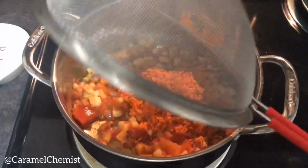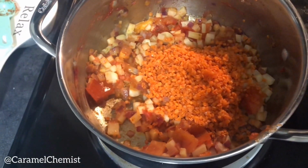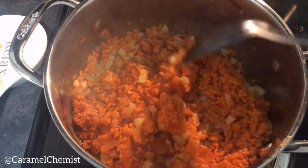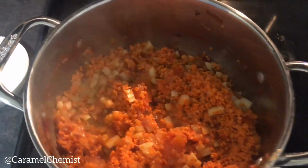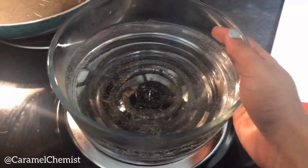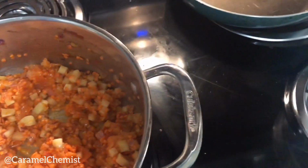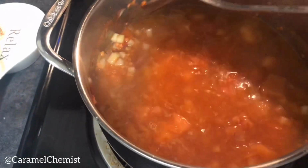Now I'm putting the red lentils. You can also put the carrots in now, but I don't really like to cook the carrots for too long. So you're gonna see me put in the red lentils, and just mix it very well. And make sure it was soaked, washed before you put it in. And then I'm gonna use about 6 cups of boiling hot water, and it has to be boiling hot water. You don't want the water to be cold and then take longer. Put in the boiling hot water, and we're gonna give it a nice stir.